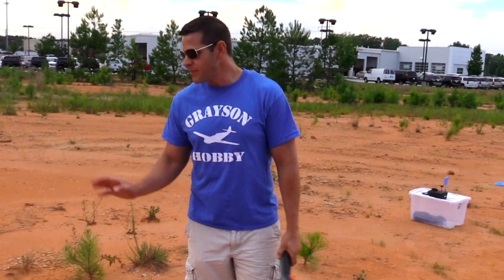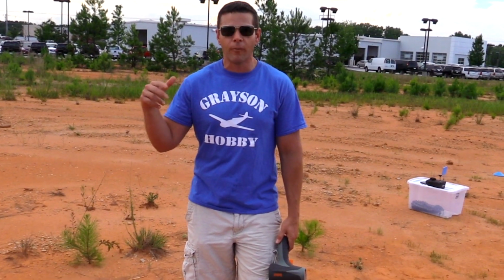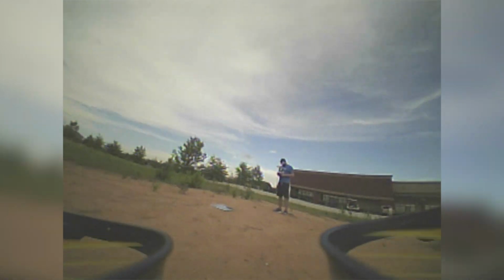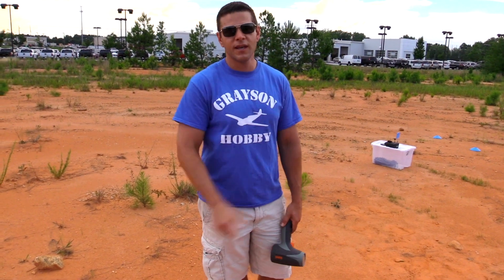Oh my Lord. Compare them to the Baby Hawk, but the Baby Hawk, I can run it on my Torrent radio or my Flyscale radio, where that is strictly a DS2 DSMX Spectrum radio. The fact that it can do 2 and 3-cell may be a selling point to some, but as you can see, to me, it's not worth it.